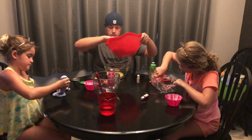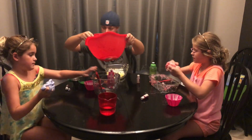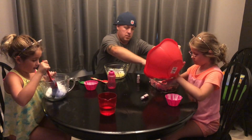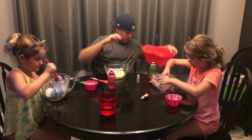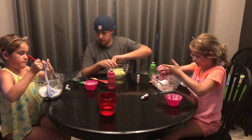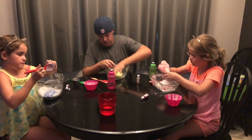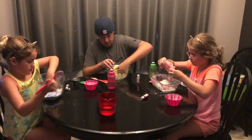Now we're going to add our snow. I'm going to add a little bit to mine, a little bit to Ash's, a little bit to Alyssa's. You just start mixing the snow in with your hands. It's a lot easier with your hands. Just try to get it in the bowl to start with, so it doesn't get so messy. Just keep fluffing it around in there.